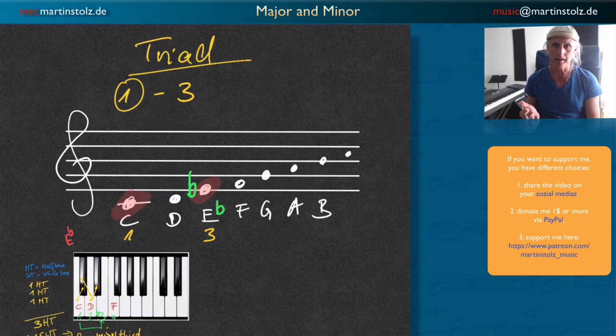So if we don't have a 3, some chords go like this, those chords are neither major nor minor. They are the suspended chords, but we don't need them now. Just additional info. So we need a third that indicates major or minor, and then we need the fifth tone of the scale. So as we take a look here, 1, 2, 3, 4, 5. So we need these tones to get us a triad.